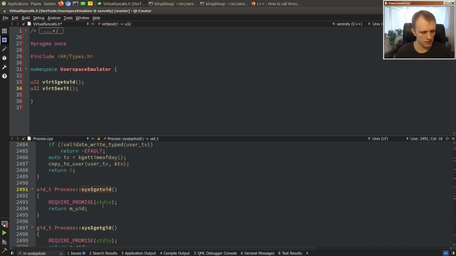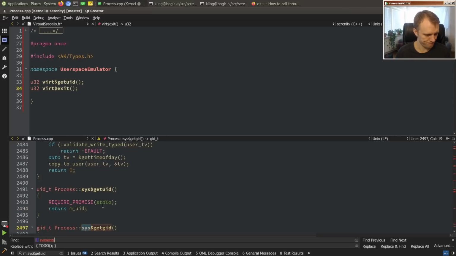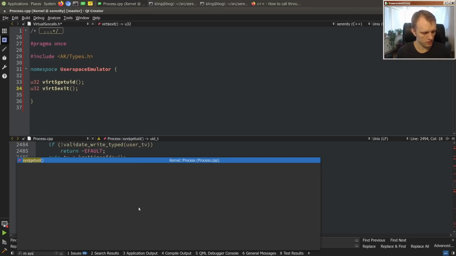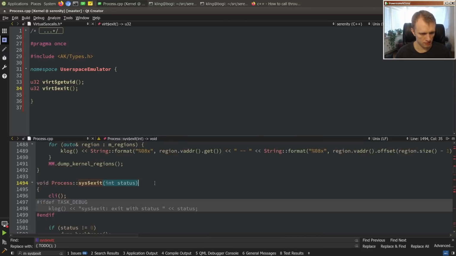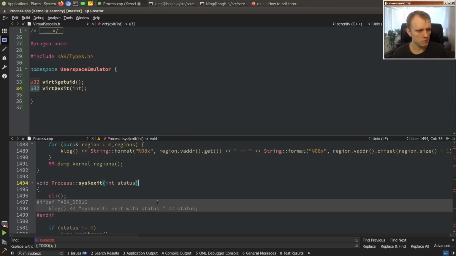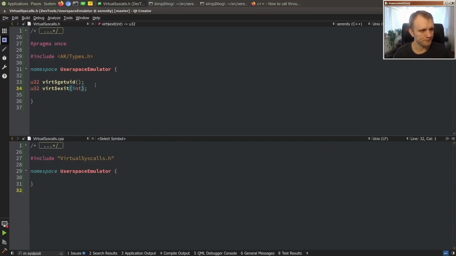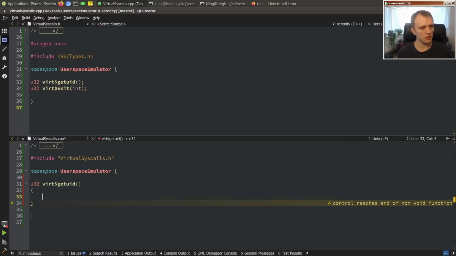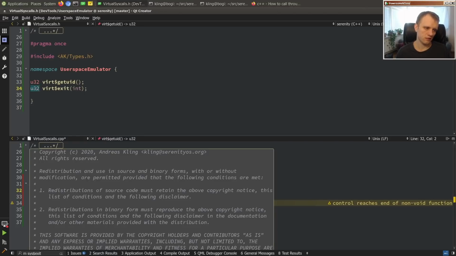And exit takes a, wait, where is sys exit? Takes an int, the exit status or exit code. So actually it doesn't return anything, but in our case, let's just make all of these things return something because it just makes it easier. Actually, no, let's be smart here.